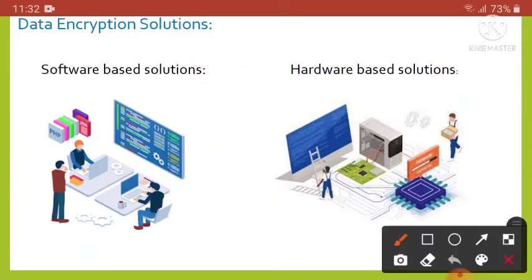Next one is the hardware based solution. Hardware based solutions use onboard security devices that are inbuilt into the hardware for encrypting and decrypting the data. These solutions do not need a separate software purchase and there is zero performance cost because this type of solution does not use computer resources. Most of the time users are not even aware of the existence of these solutions. Self encrypted drives are the most common hardware based encryption solutions.